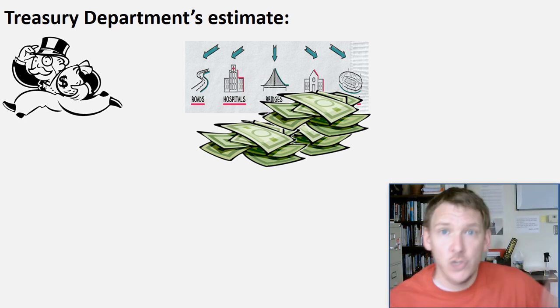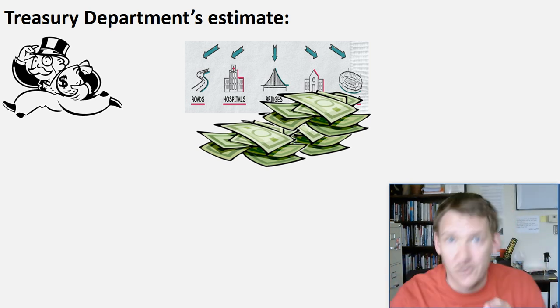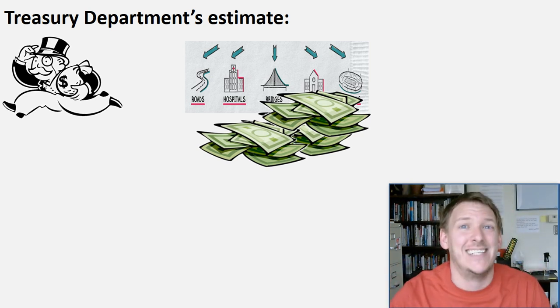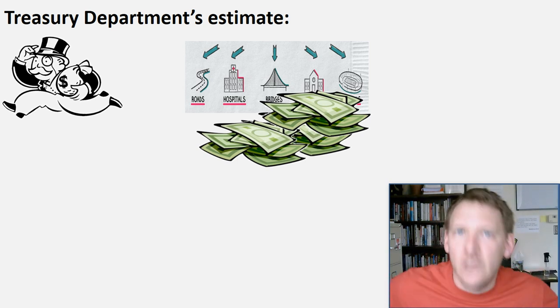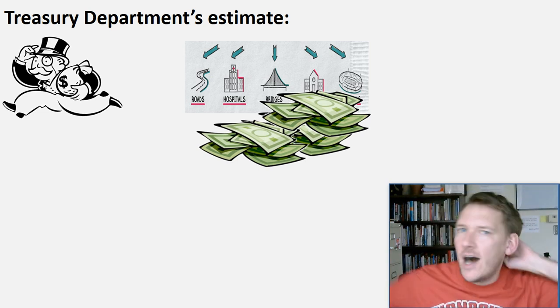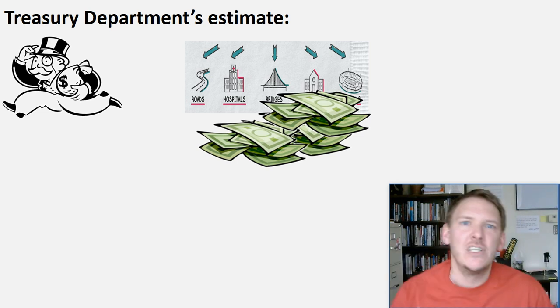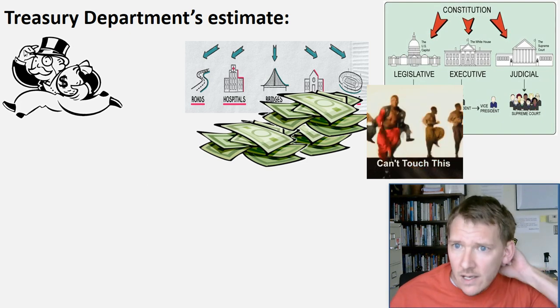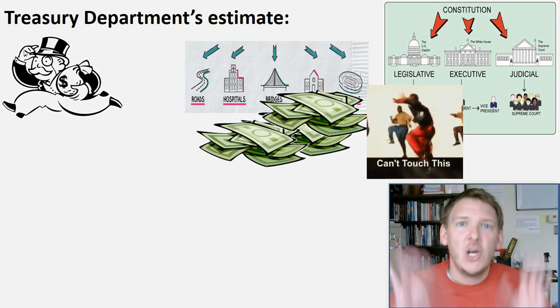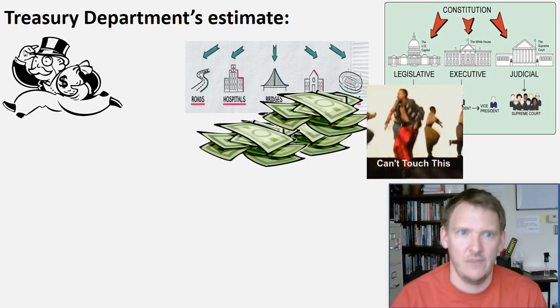That money could have gone to the market where it would have increased economic output and it could have been taxed. Instead, it was hidden in a shelter where it did absolutely nothing. I mean, sure, it helped build some roads. Maybe it helped some hospitals. But the economic output pales in comparison with what it could have done if it were in the market. And all you had to do is lower taxes. But the government couldn't touch it. Government couldn't get their hands on it. It was hidden from them.